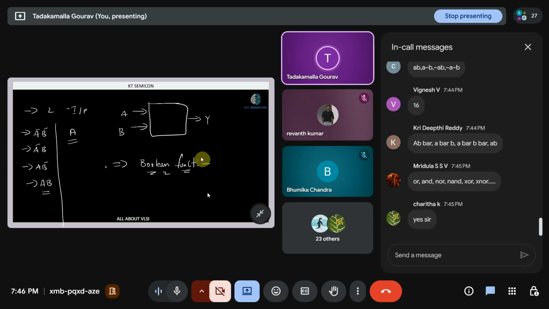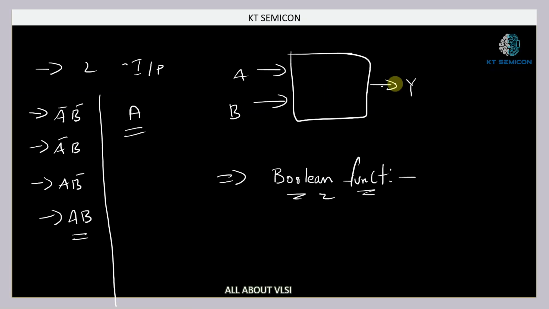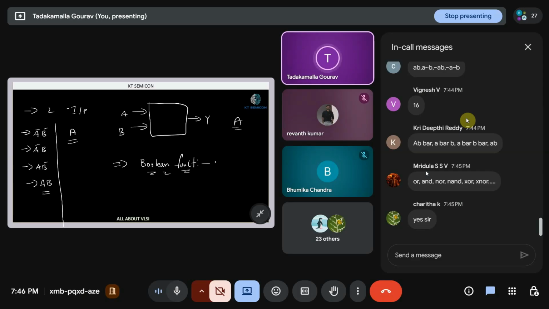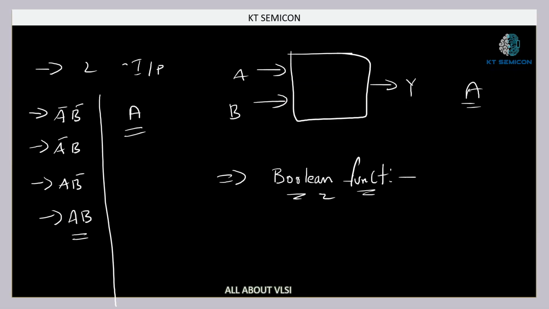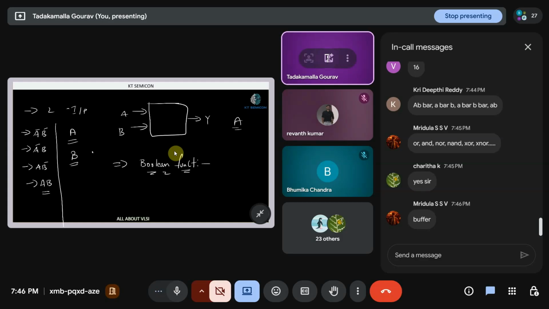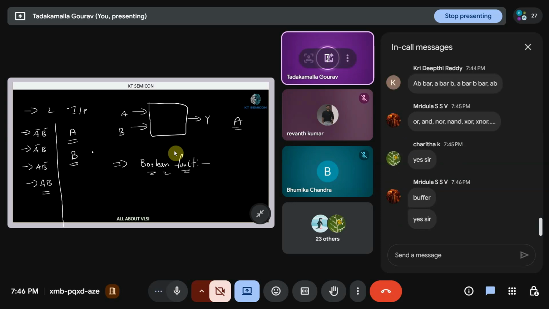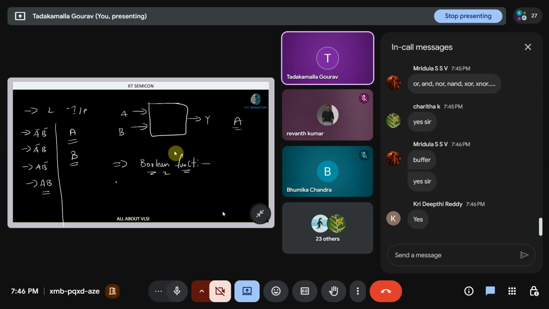So your list is missing one more term, which is A. Suppose we want to implement a simple Boolean function A, can we implement it or not? What type of logic gate is going to implement this? Whatever input we give, we get that as output. That is a buffer. Now, can we implement a Boolean function which will just produce output B? Yes, exactly, it can, right?